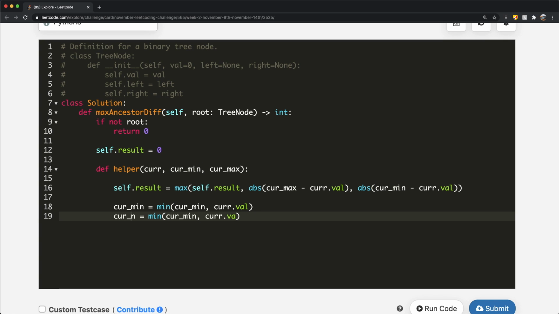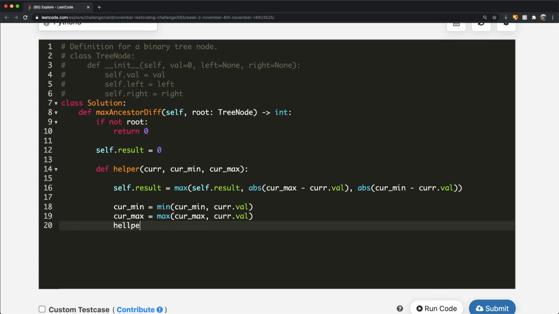current_max. And instead of minimum, we will be taking the maximum between current_max and current.val. Okay, perfect. So now we have our updated values, and now all we need to do is we need to call this function on itself recursively. So to do that, our function is called helper.